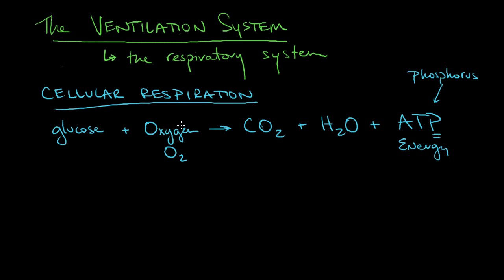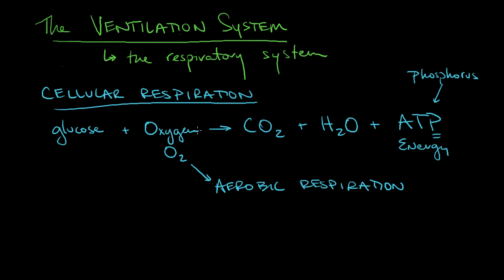But what we're really trying to do here is follow oxygen and how oxygen gets into our body for a specific type of cellular respiration known as aerobic respiration. And this type of cellular respiration gives us lots and lots of ATP. So when we have oxygen, we can do aerobic respiration. So we need to talk a little bit about how that gets in.